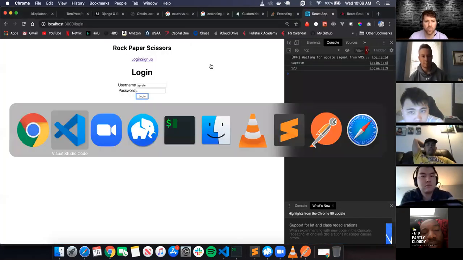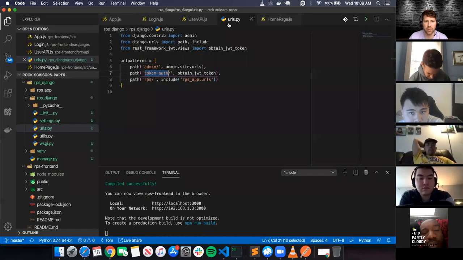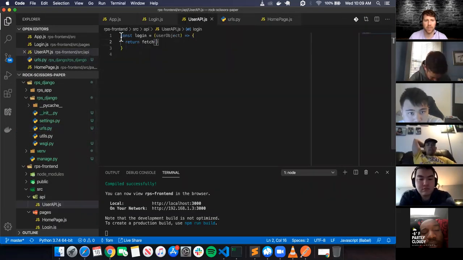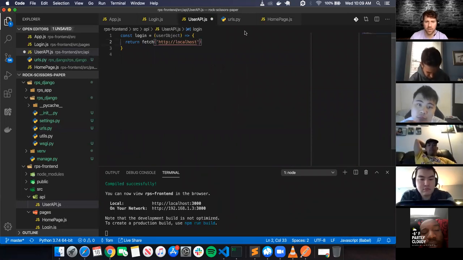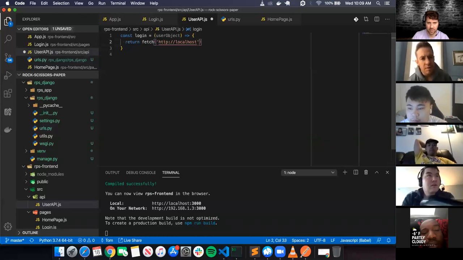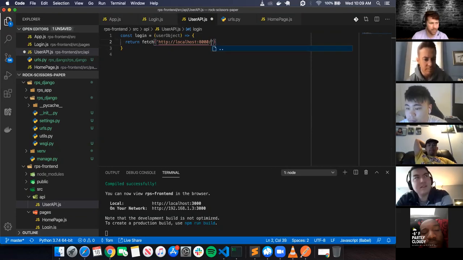So a token auth route, user API, we can do HTTP colon, is it S or colon, localhost, 8000, right? Token auth. That looks right.